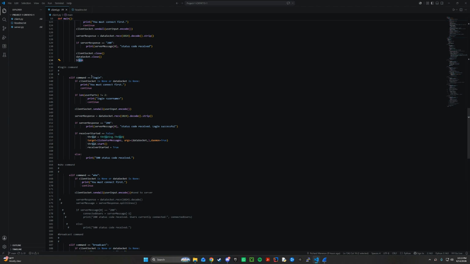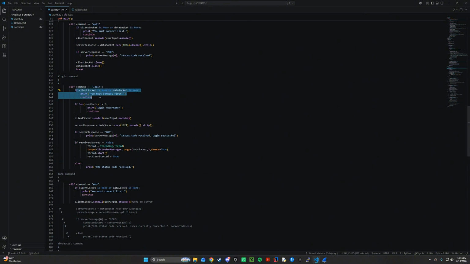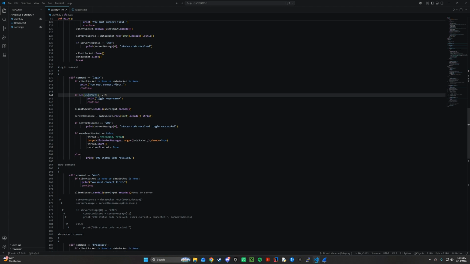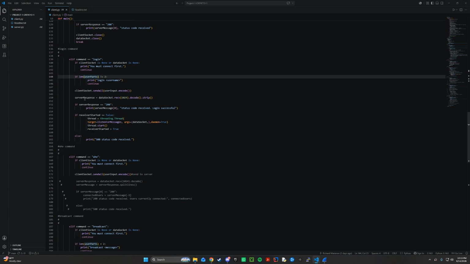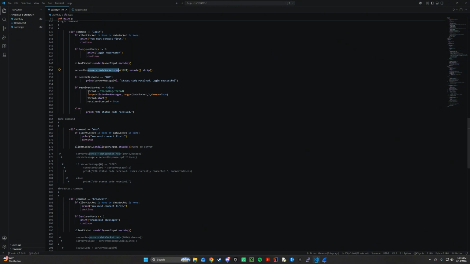Else if command equals login, same thing as the code above. Test to see if the client already connected. If they did, continue. If the length of the user parts is not 2, you gotta make sure that the client is inputting login and username. It continues, sends information to the server, receives the response, and prints it out.